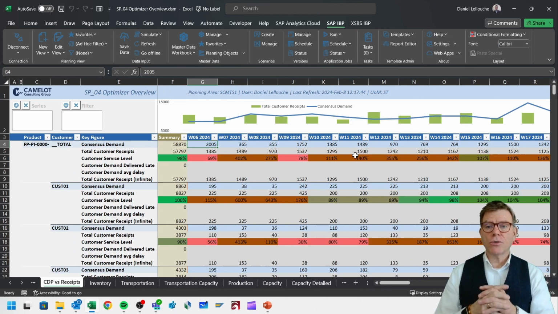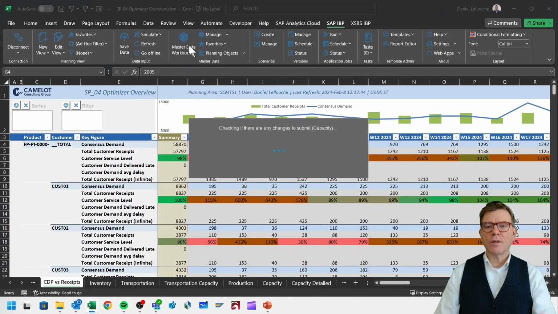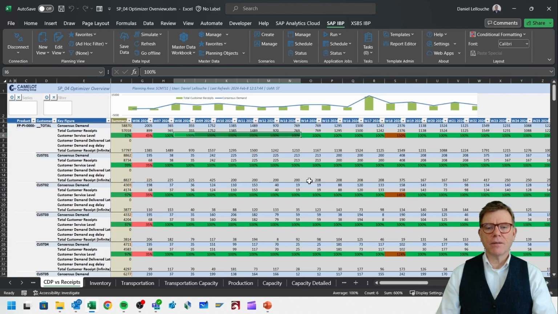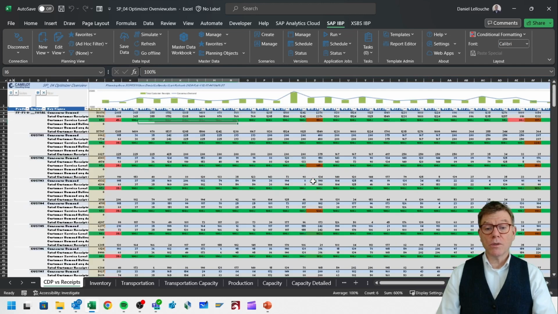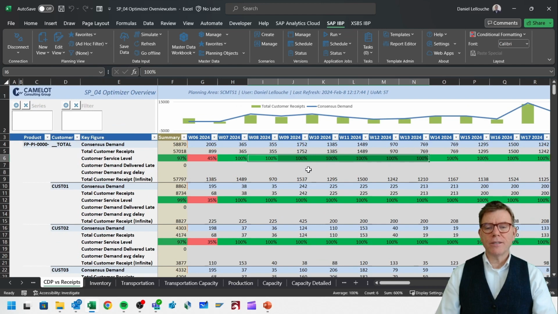Now, back to the initial situation where we have received the new demand plan. And by the way, now, instead of running the heuristics, we wish to run the optimizer. Let's go with that. So here it is. Now we have the optimizer results. We still see that it's much better. Most of the customer demand versus receipts is green, wherever it is possible, but sometimes it stays red or with different colors, because maybe the optimizer could not cover all demand, unlike the heuristics.